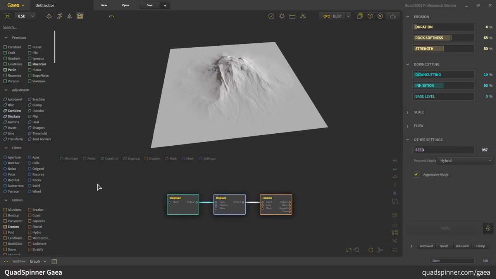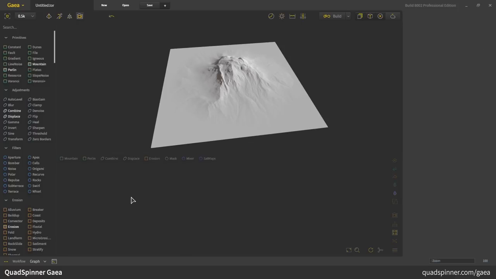So I'm going to take away this default graph, and instead let's create a kind of a river valley. In CG applications, you would have primitives such as cubes and spheres, which you can then transform into other things. In Gaea, you also have primitives, and so everything you do will begin with a primitive, and then you will process it in different ways. So here you can see there are several different primitives that could help you get started. Mountain is the one that we just saw.